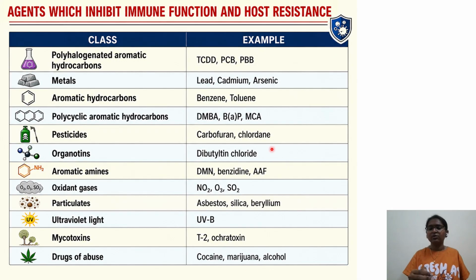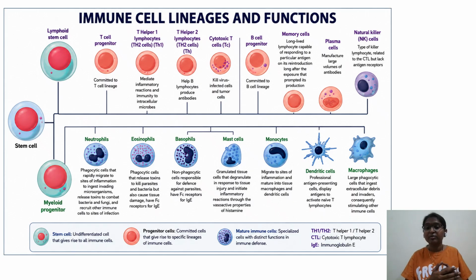So if you look into this list, already n number of questions have been asked on these classes of chemicals in the previous ABT exam. Some questions on mycotoxins they have asked, some questions on ethanol, on photochemical smog and London smog, some questions on organotin, that is triethyl tin, also on benzene and toluene, metals as well as Agent Orange. So these are the frequent areas where the ABT questionnaire will keep asking you questions.